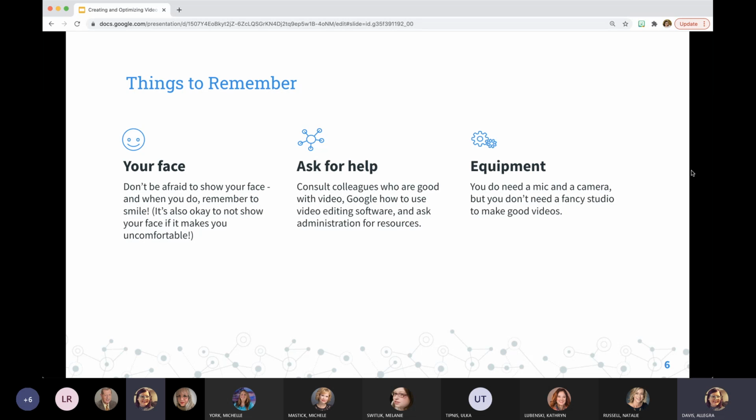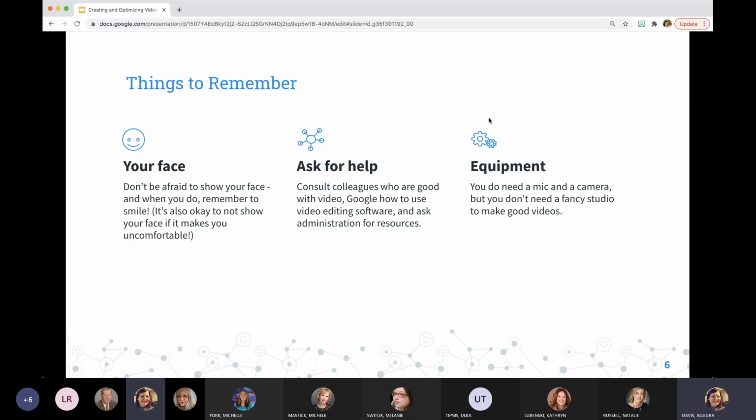You also have colleagues who are experts on your campus or at the Connect campus. So you can definitely ask for help. You can also just Google things. We have some video editing software that you can get access to that we'll go over later, but mostly in the next upcoming semesters, people will probably be using Studio a lot.